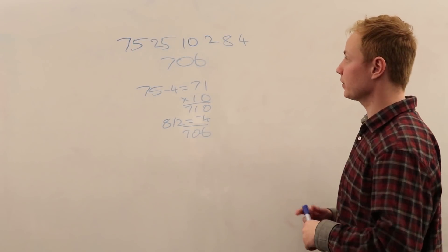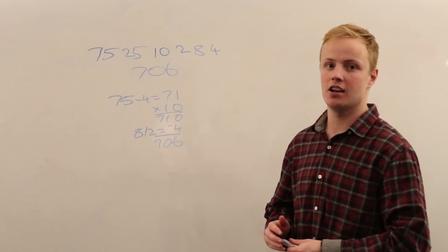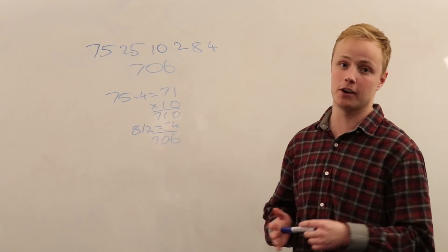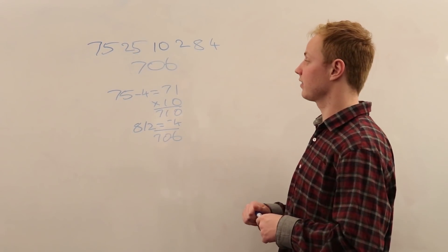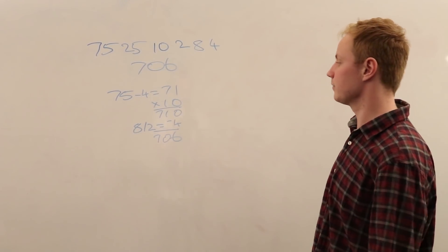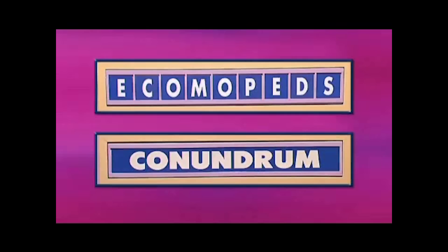So this one — you look at 75 times 10 straight away. Gets you near, but not quite near enough. So if you take off the four before you times by 10, then that has the effect of doing 75 times 10 minus 4 times 10. So that gets us to 710, and at that point we're only four away. 8 over 2 is the four, and that's 706. And then the game finishes on a conundrum, which is just a nine-letter anagram, and you have to beat your opponent on the buzzer to get the final 10 points. I unscrambled a conundrum that was 'Lorna's bum' — also got a bit of a chuckle — 'subnormal', in case you're wondering.